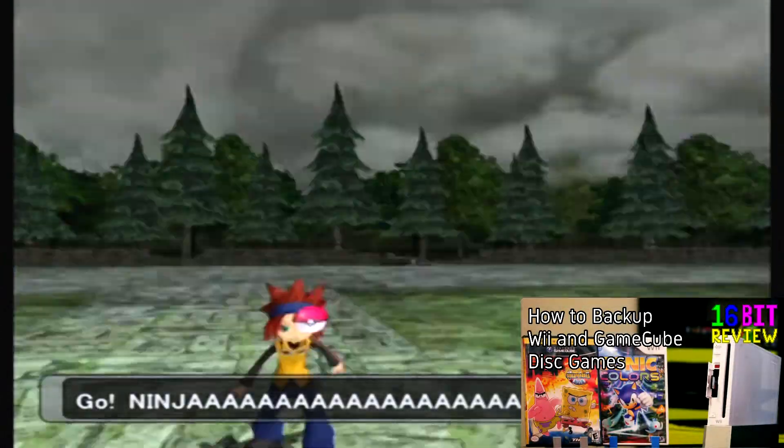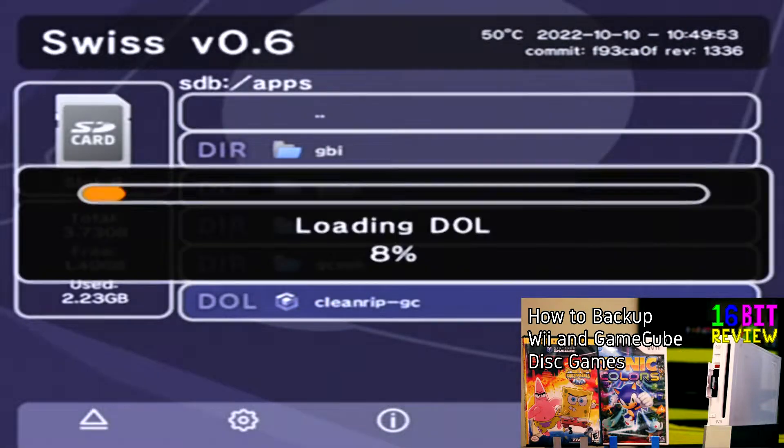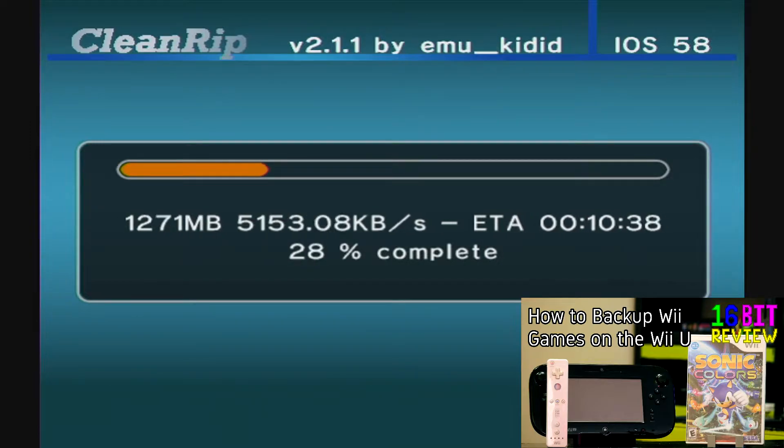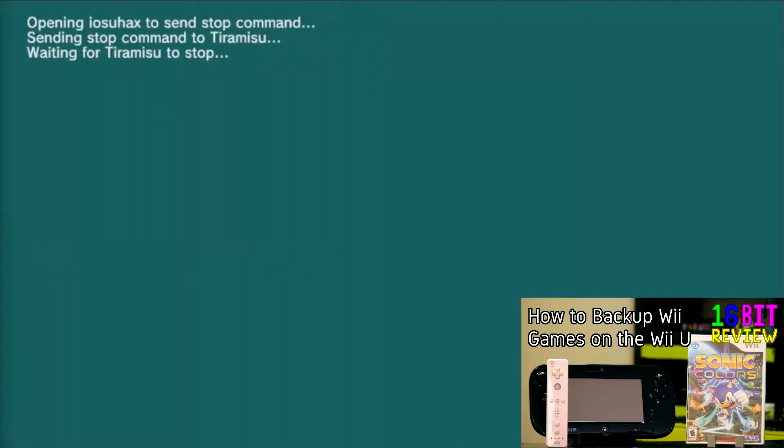As always with these guides, you should only be playing backups of games which you've created yourself. If you'd like to see how to make backups of your own games, I'll go into an explanation for how to make disc backups with the homebrew software USB Loader GX. However, if you want backups compatible with emulators or other platforms, please watch our previous video on making disc game backups with a Wii, or our recently updated video for how to back up Wii games on a Wii U, which also covers Wii eShop titles.